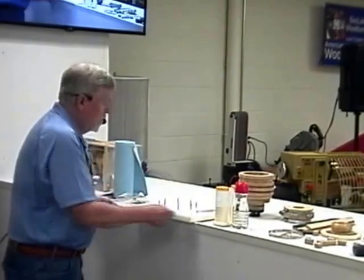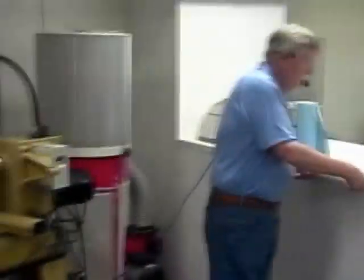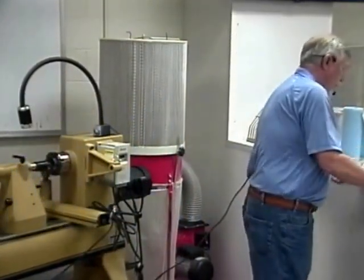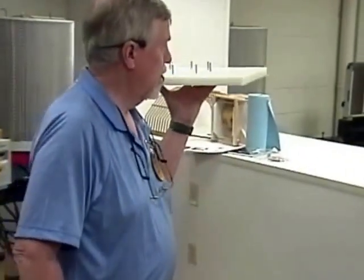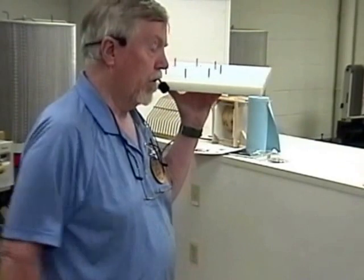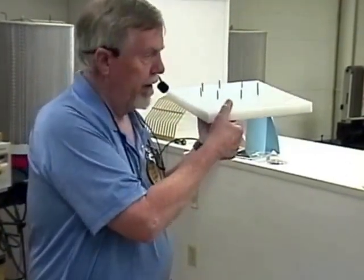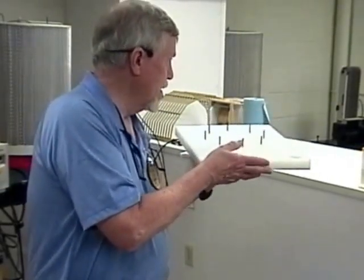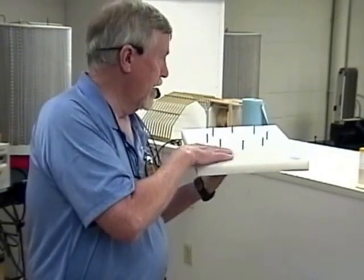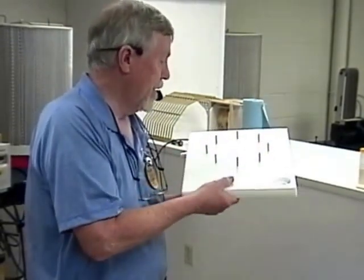I made a gluing jig, and let me put it over there, Clay. It's a little work to make the jig itself. What this is, you've all seen these. This is a cutting board. You can buy these at Walmart. I forget how much I gave for it. But what it is, it's a 1-inch thick piece of high-density polyethylene. The reason that I like this is that glue doesn't stick to it. If it dries on it, it'll tack a little bit, but you can wash it right off, so it's easy to keep clean.